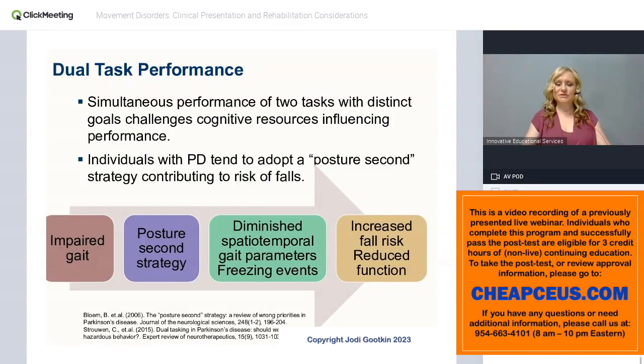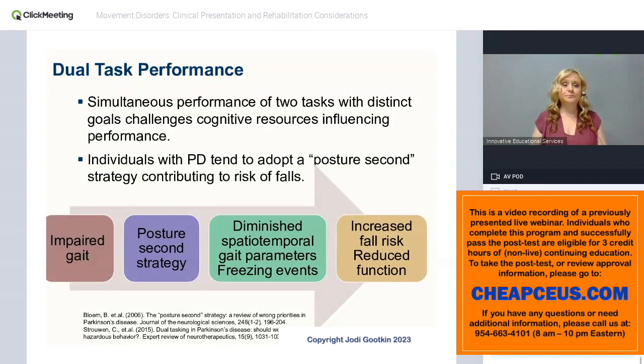We will resume back now talking about our intervention strategies for individuals who present with Parkinson's disease. And to be honest, a lot of these strategies you're probably using with many different patients, and they are similar to what we will be utilizing with patients with the other diagnoses that we are discussing today, because they are beneficial strategies for all of the different types of extrapyramidal dysfunction where there are those challenges in the automatic movement patterns.